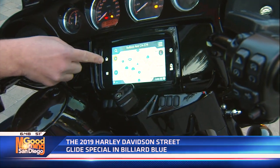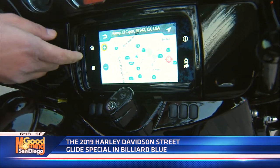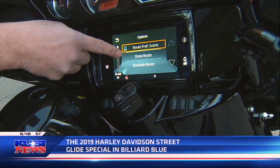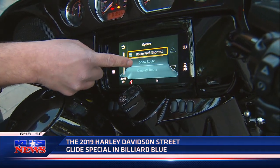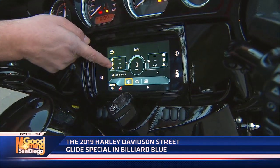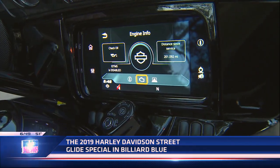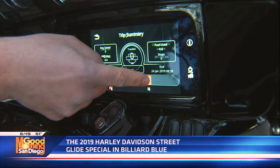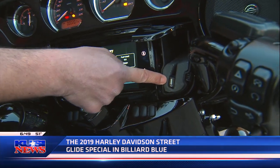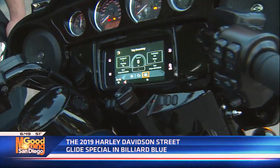I'm just learning this now. What I can do here is pick a waypoint — there's lots of ways to do it — and I can press here and it'll take you to it. I want directions to it, and it'll do that. The route is being calculated. I get to pick how I'm going to get there — my options. You can go the scenic route, the fastest route, or the shortest route. This thing will tell you — it's amazing, on a Harley. It'll tell you how cold it is, the elevation — 336-foot elevation, 47 degrees this morning. It'll tell you when to check oil, the distance since your last service, how much fuel you've used. It really is a smart bike.